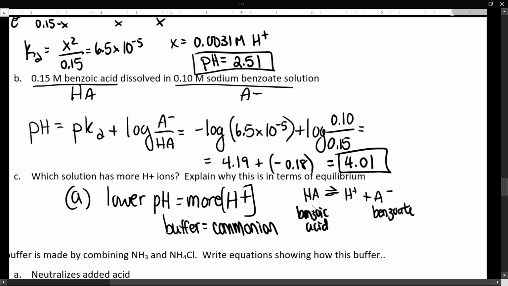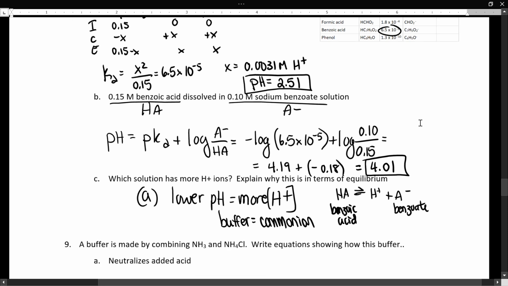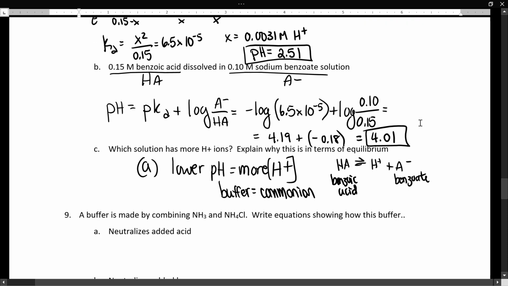This is something we talked about, common ion effect, when we talked about Ksp. We saw that solids dissolve less when there's a common ion in solution. Similar things are happening here with buffers. So if you've already got some product present in the solution, then it's not going to dissociate as much. So that's another perspective on buffers and what's going on. It's a common ion scenario.